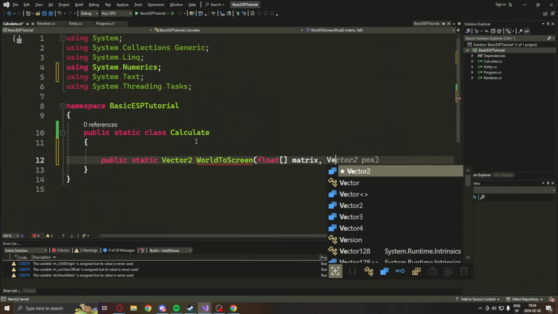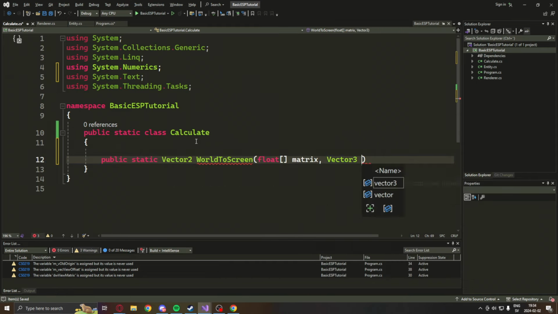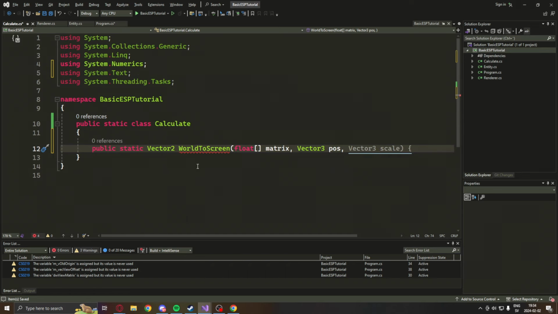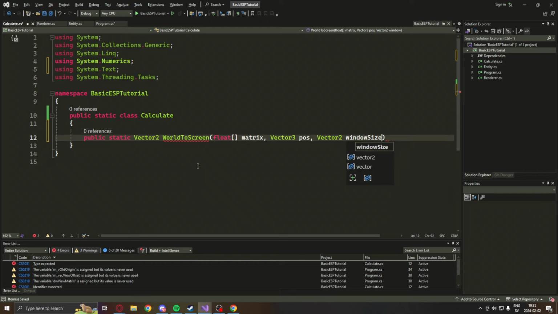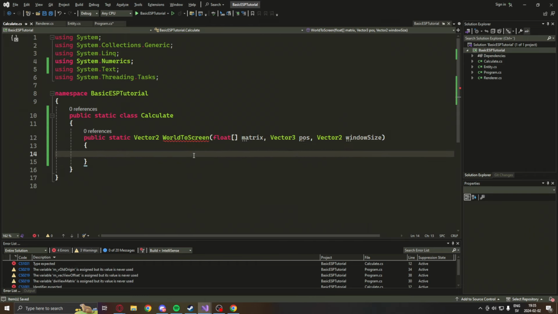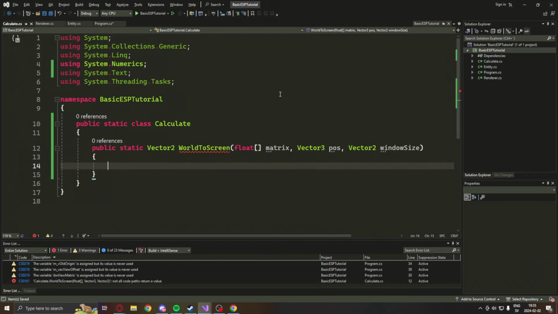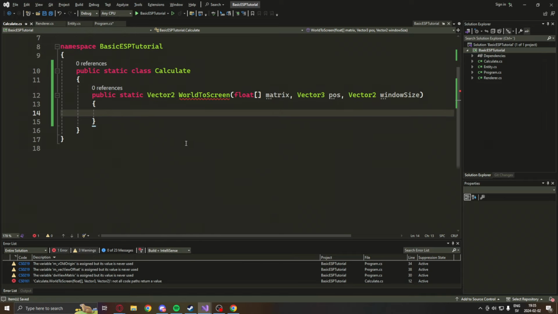But if you're new here, we will take 16 floats from the game that are located at our camera, which are values we will use to convert these 3D ones to 2D ones. We will take the matrix, the vector 3 position, and the window size, so we calculate this onto our screen.